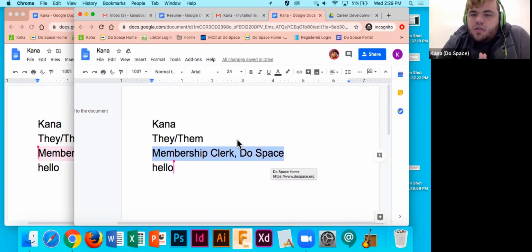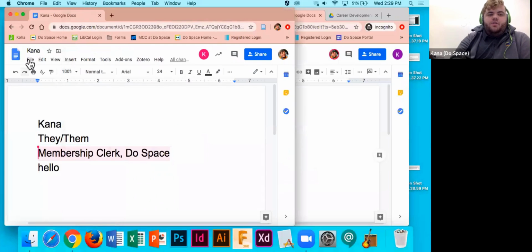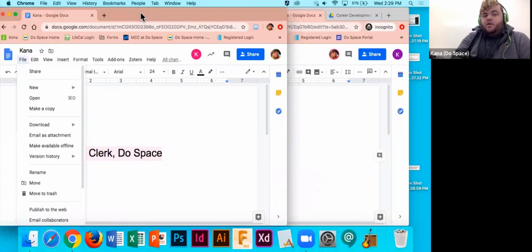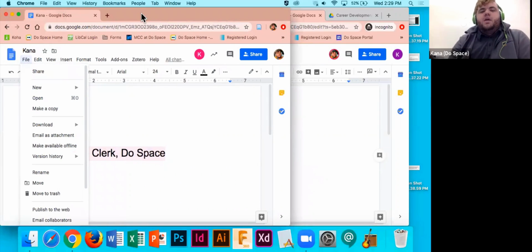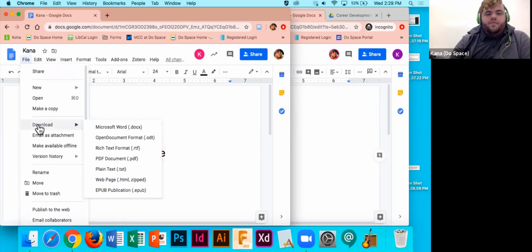So someone said, I have had trouble with, I believe that person meant Google Drive, like file upload and share. So I am going to download this file just so I can show you. This left window is from my work email, and the other email is the one I made just for this. So I'm going to download it as a Microsoft Word document.